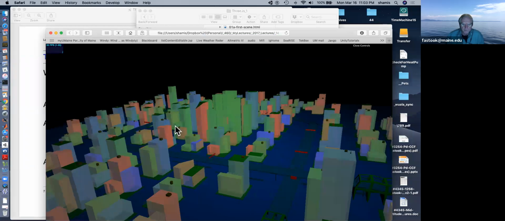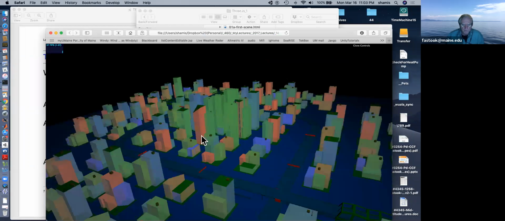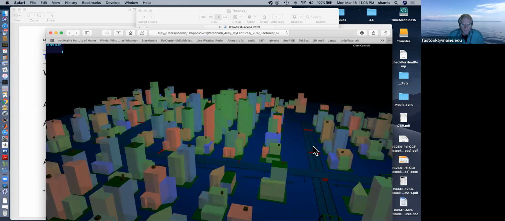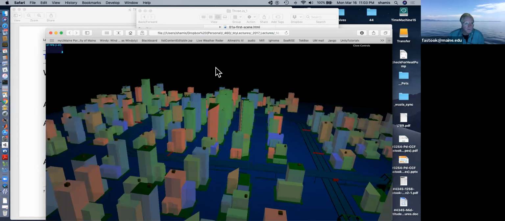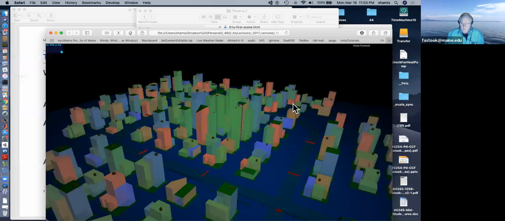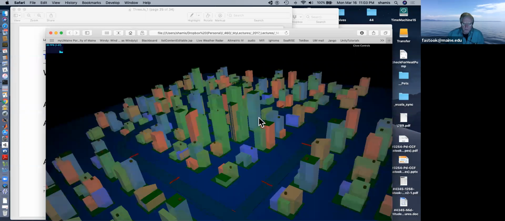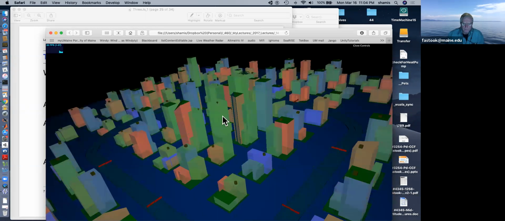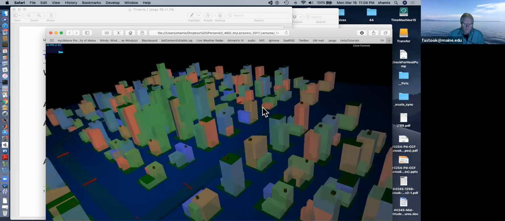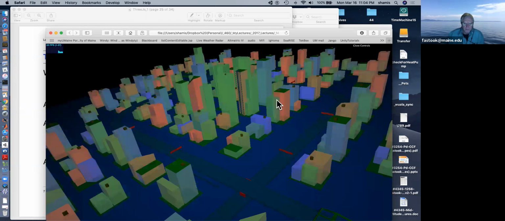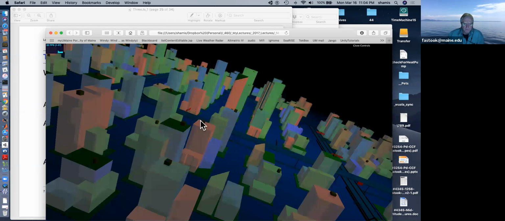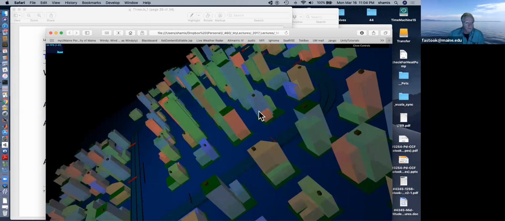Well, it's a trackball interface with a little town scene. It's fairly easy. I think the scroll button zooms, right mouse pans back and forth, and left mouse rotates.